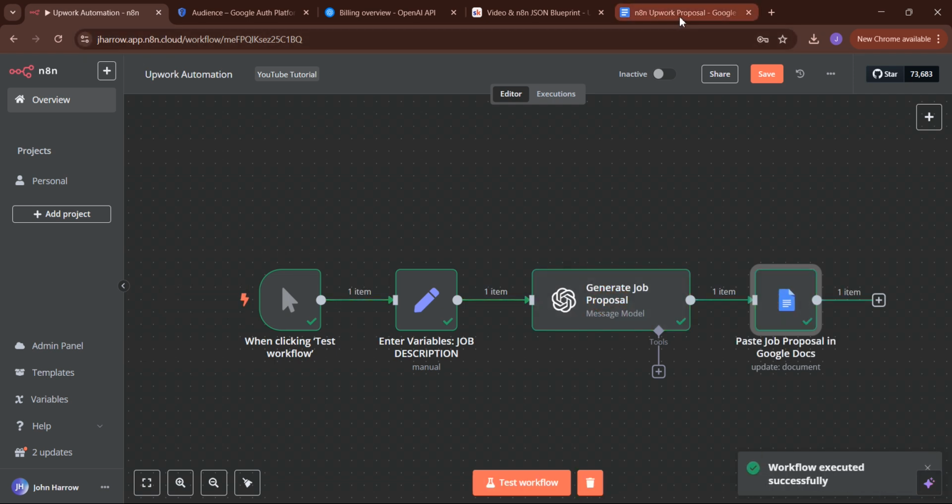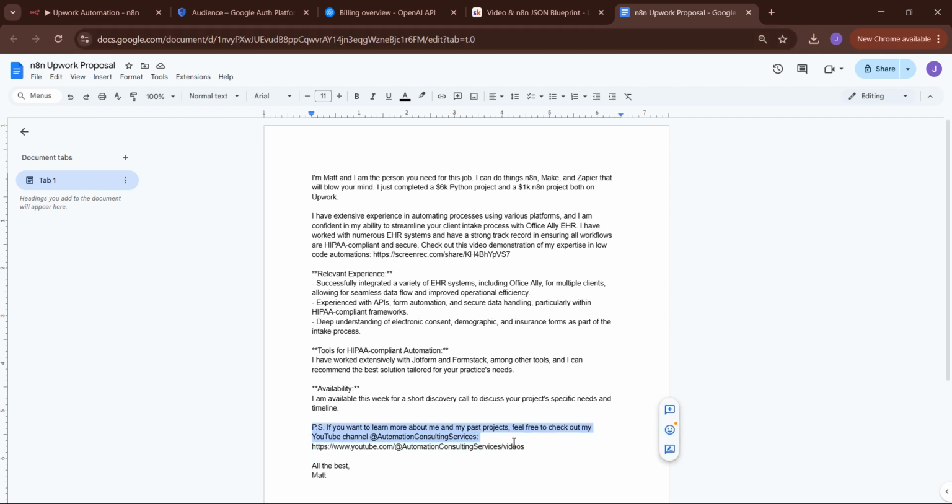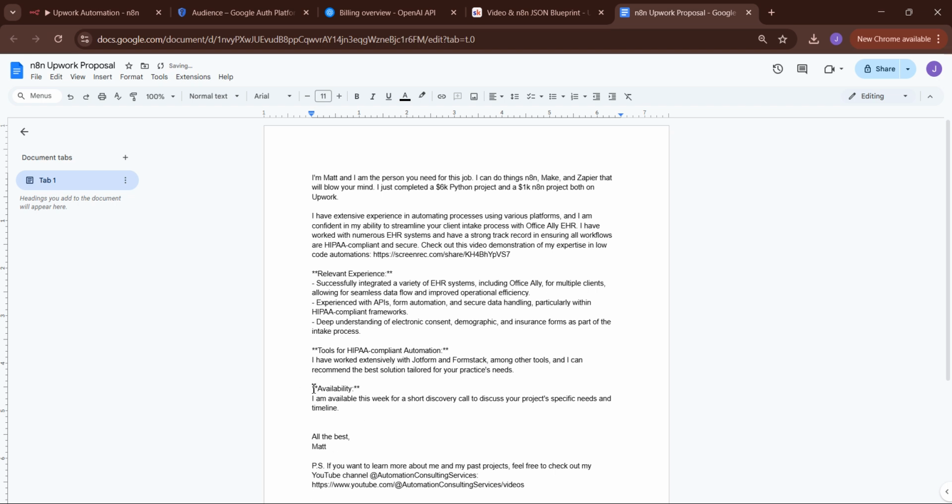Wonderful. And then let's go to that document and check our output here. Wonderful. Okay, so you can see it didn't quite get all the instructions, and it did mess up the order a little bit here. So you can see it put the PS. PS should obviously be below. And this is called Markdown here. That'll format the text in certain text editors. And we have asked it not to use Markdown.